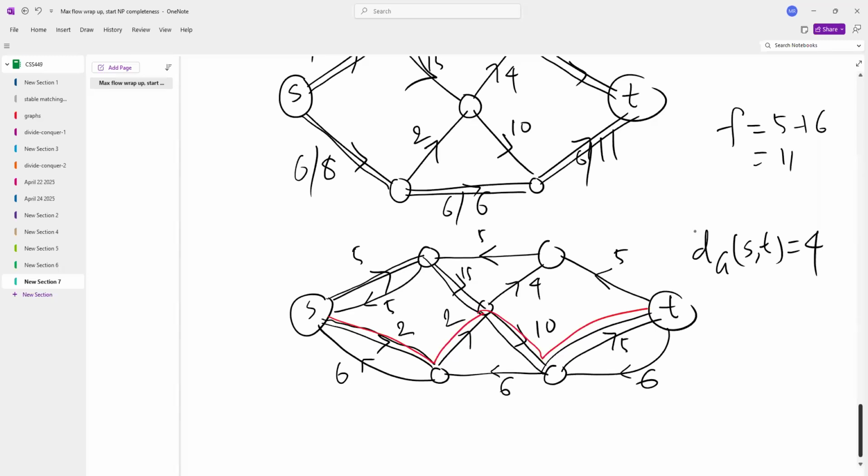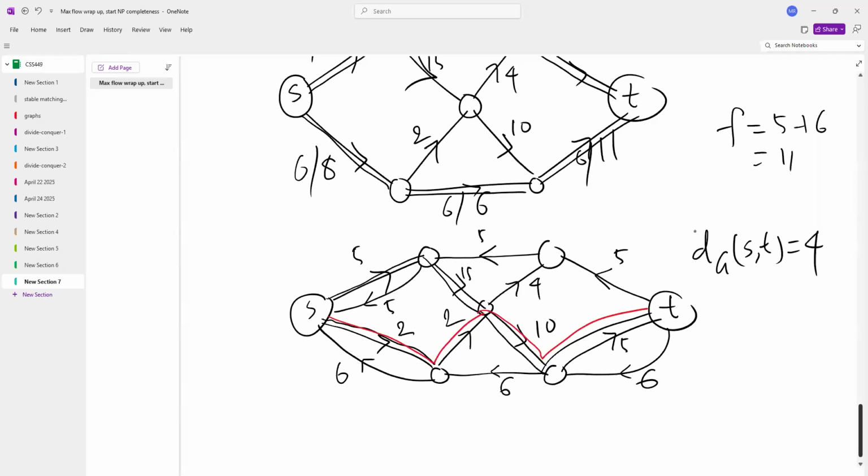Okay, so now you can see at every iteration we take m square time to find the blocking flow, and at every iteration the shortest distance from S to T is increasing by at least 1. Now what is the maximum distance between S and T that you can ever have in a graph? Like what is the maximum path length that you can ever have in a graph without cycles? The maximum is 10. The maximum number of edges you can have in any simple path in a graph, ST path.